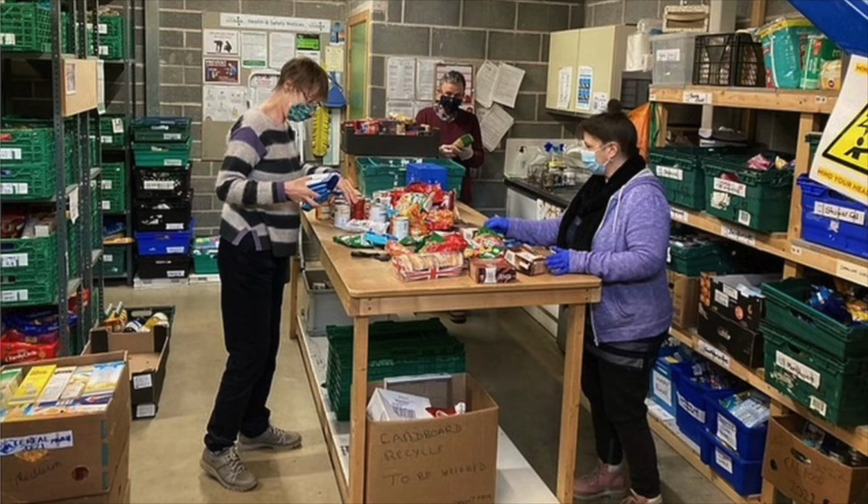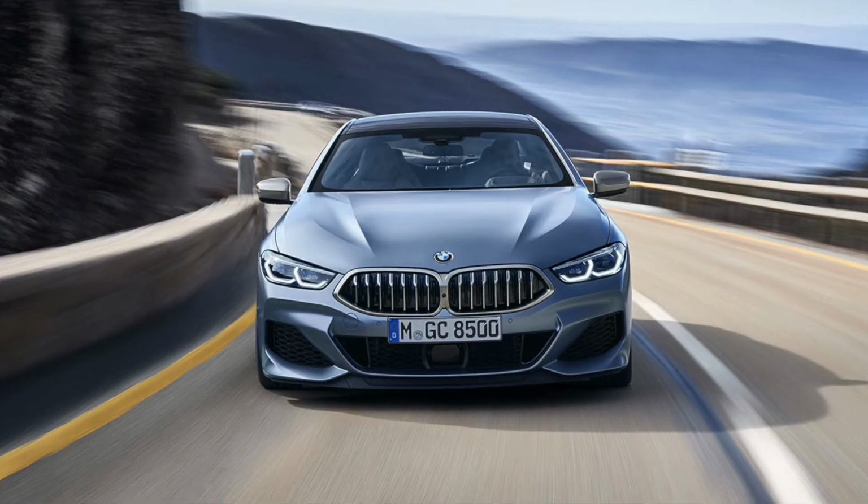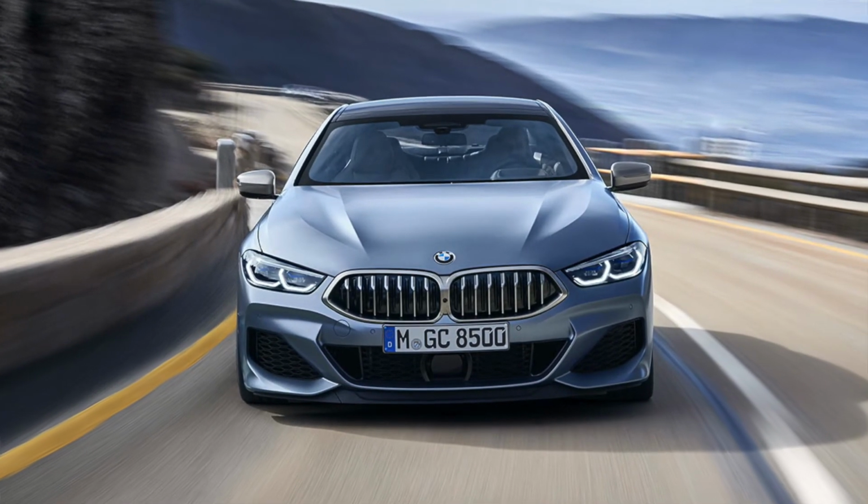Well, other figures from the Electoral Commission also reveal that 3.5 million voting age people in the UK don't have any form of photographic identification. The reasons for this vary, but the most common reason is poverty. If you're struggling to make ends meet, perhaps relying on the local food bank for help to feed your family, then you likely won't have a passport, as a foreign holiday is out of reach. And you may not apply for a driver's licence, as lessons and cars are expensive items that may be out of your reach.